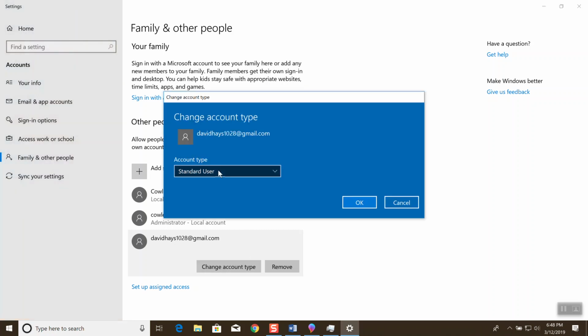And this is where you can tell it a standard user or you can tell it administrator. By default, when you sign on your computer at home, you're an administrator, so you can install programs and so forth. If you want to have a safer feeling that you're browsing the internet and you're not going to install something, then you can create a standard user account. And so anytime you're wanting to surf the web, you can go into the standard user.